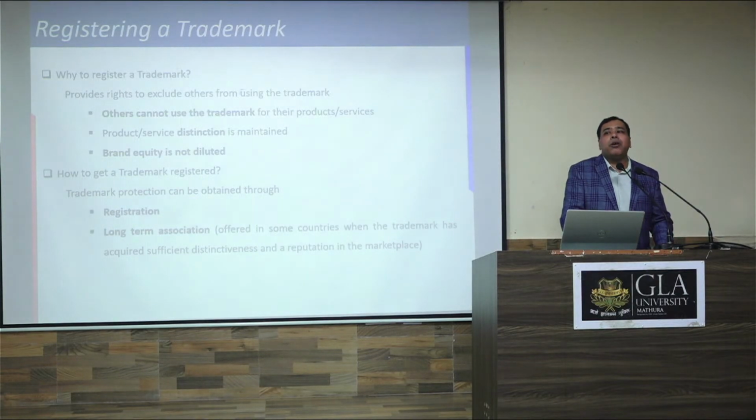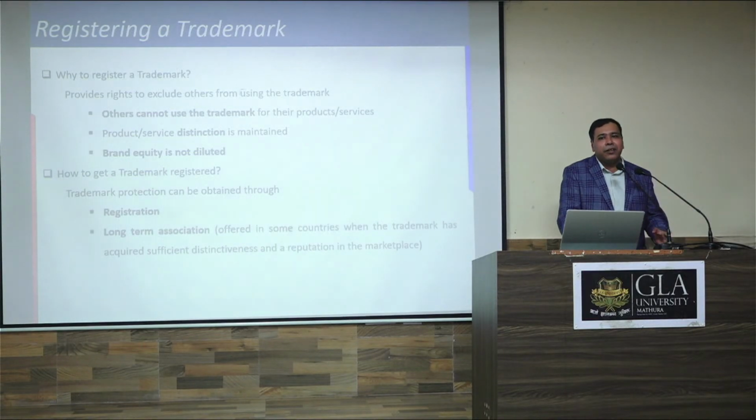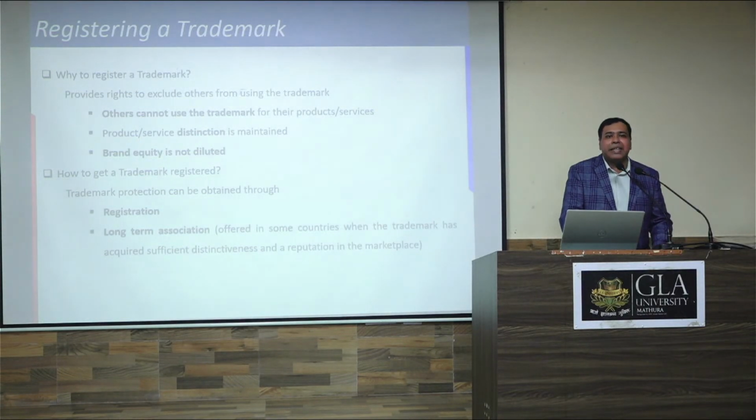Second is a long-term association. For example, say Coca-Cola. Coca-Cola is a world-renowned brand, and let's say in one of the countries they may not have filed a formal trademark, but still they would have the legal rights in that country because of the long-term global know-how of that particular brand. So that will be limited to only very big global brands which are known globally. Even if they have not filed a trademark, still they would get the rights associated with it.